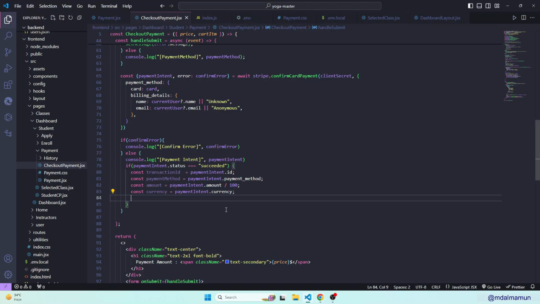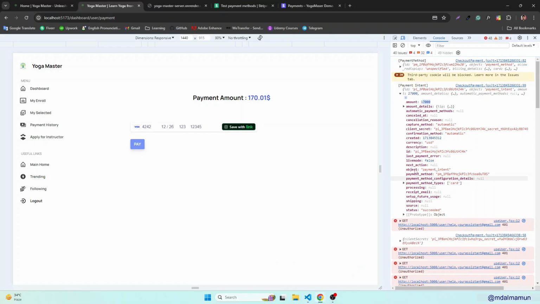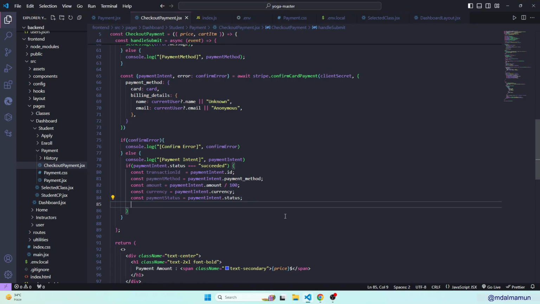After this currency, we will check the payment status. Here the payment status will be intent dot payment status. Let me check where the payment status is. Obviously this is status, actually succeed status. So if this is succeed status, the next one is we will capture the name.